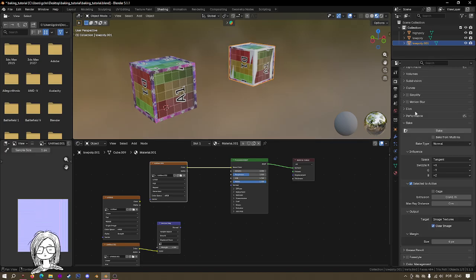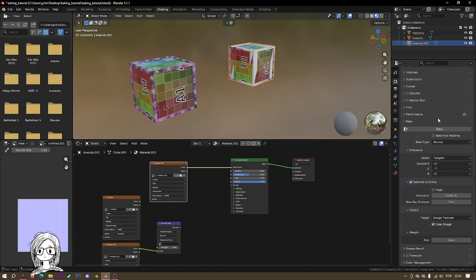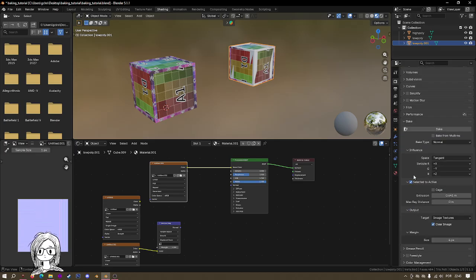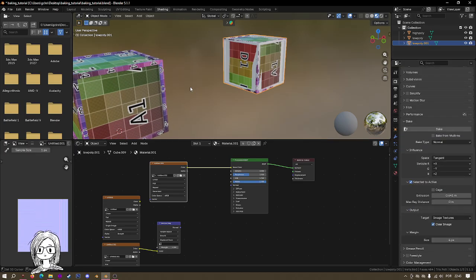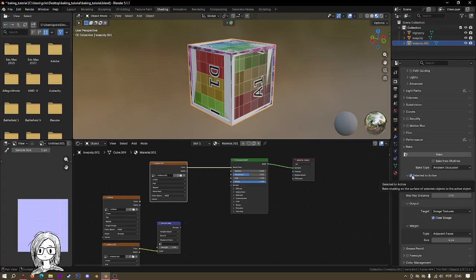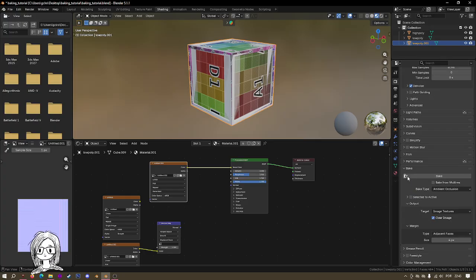Anyway, you go here to the bake section, downside in our render properties, and I'm gonna start with the ambient occlusion, which is just easier than normal maps. By default this box will be unchecked and minimized.